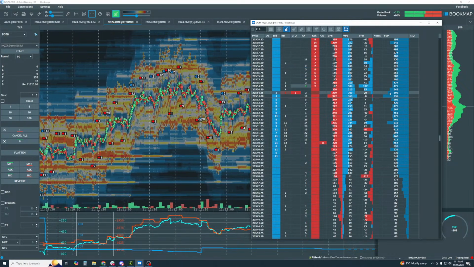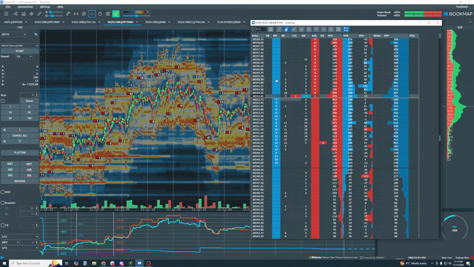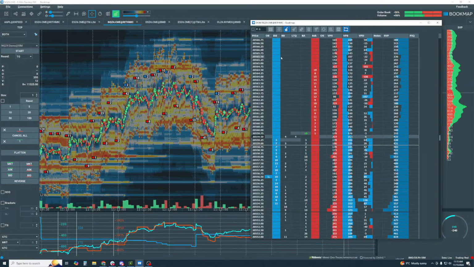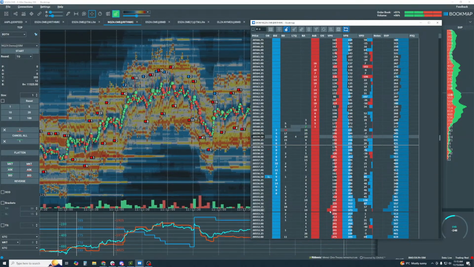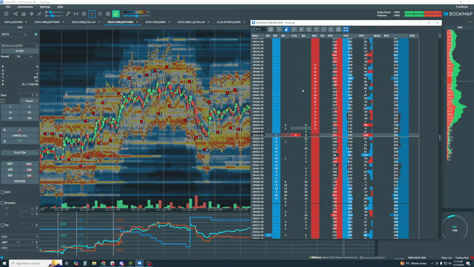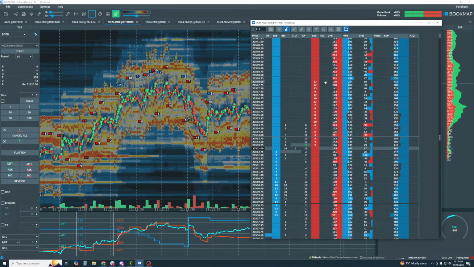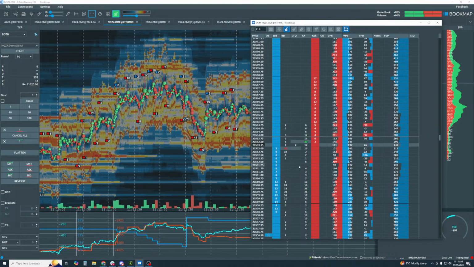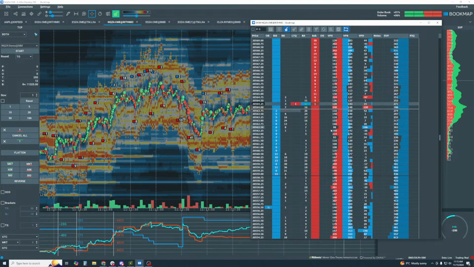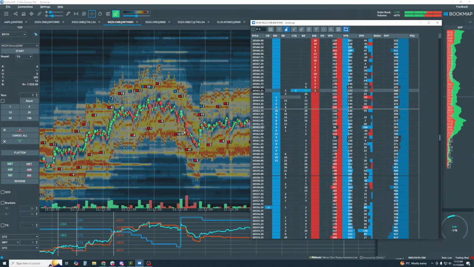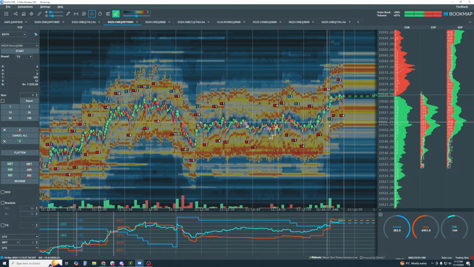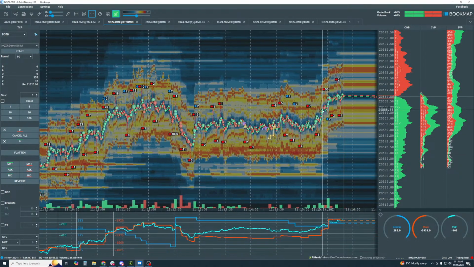Now we're finding strength, and now we're back up above that area. Let's try to get a pullback in here. Now we're getting strength back up above that high volume node. All right, strong bid. I'm just going to flatten all, cancel all here, because I don't want to miss it on Bookmap. Anyway, just some ideas there.